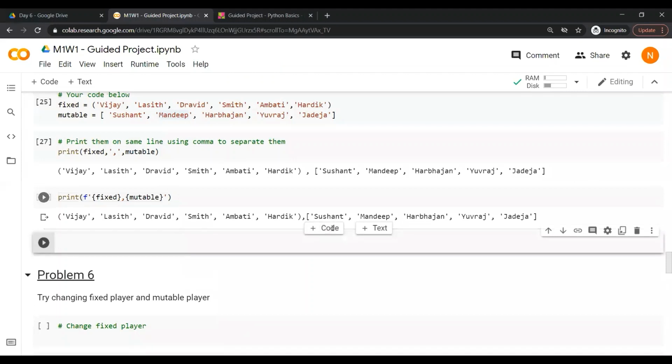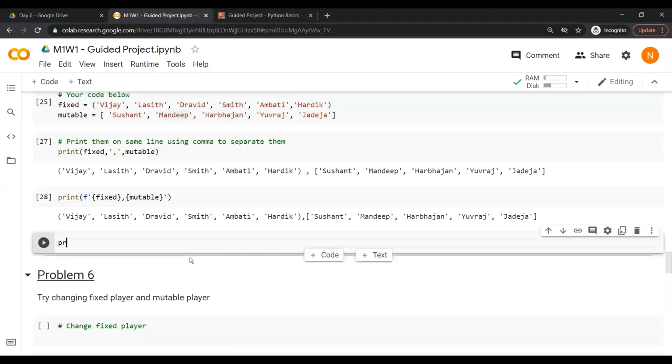There's also another way. In fact, I would not call it very important, but it might come to your use later on. We have this sep argument.